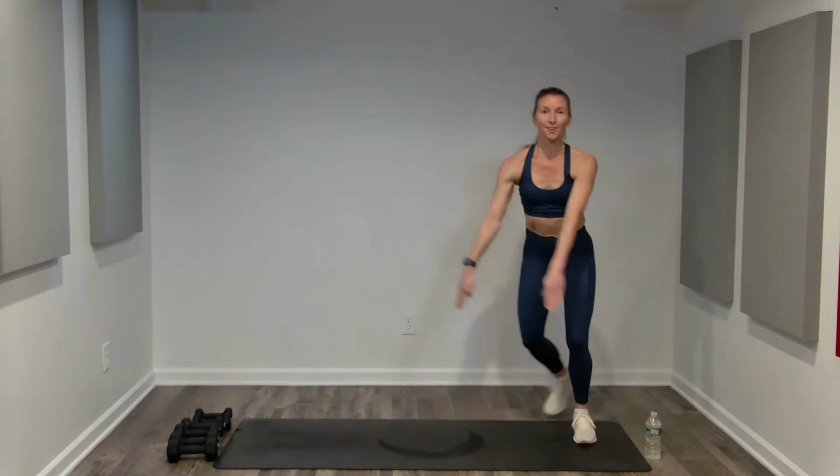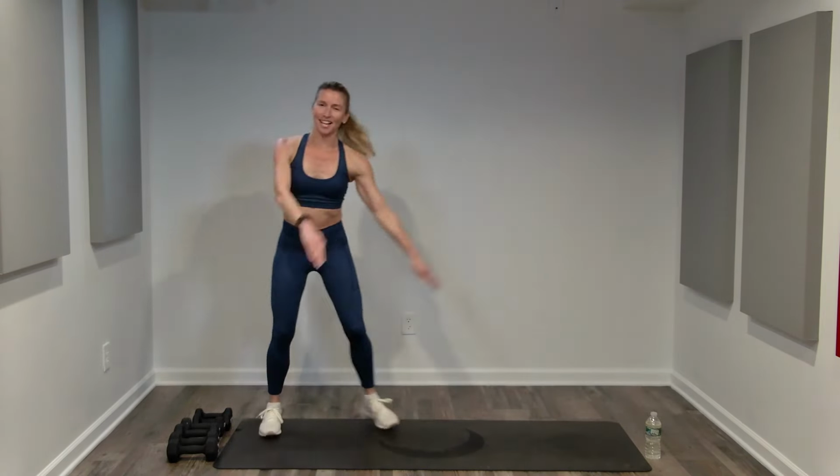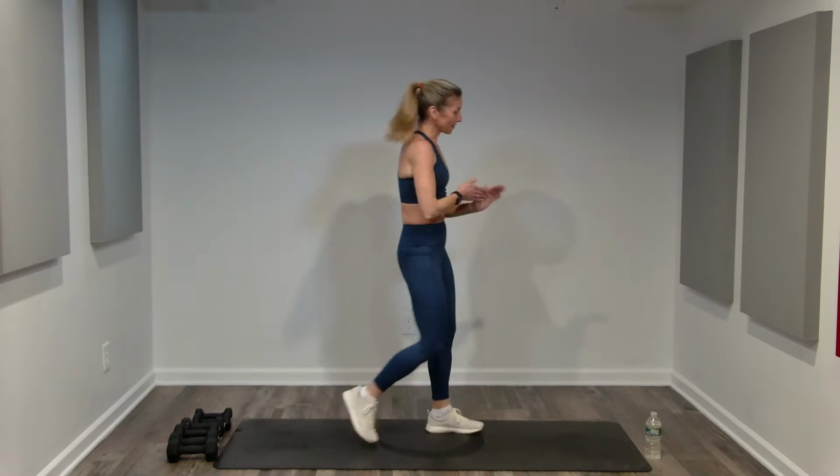Now we're gonna finish the warm-up. 2-step with a cross behind. This can be a little bit of a tap. If you want more, you can go really deep into a lunge. March it out. Okay, grab a drink.